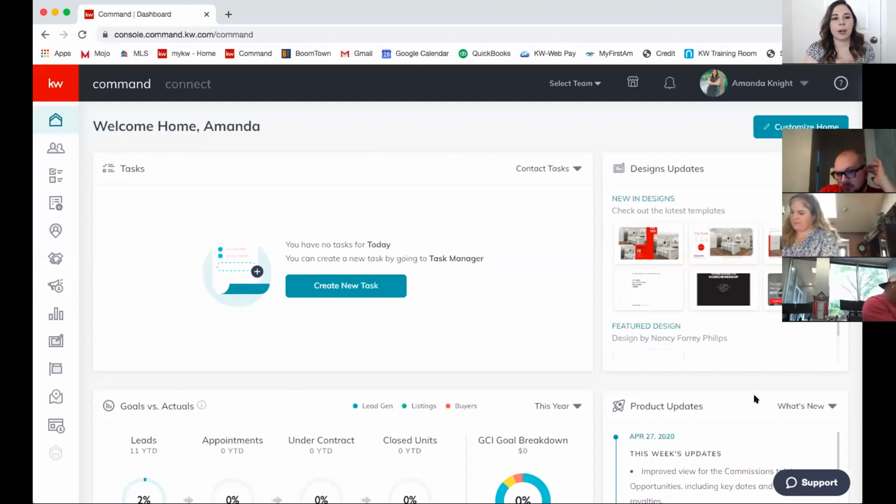I'm going to be going over the process on how to put together a buyer's packet. Now, the way that Command has it set up is you can put in there a lot of pages, right? And so my goal is to not go over all of those pages, but rather how to customize it, how to add in your own photos, logos, and all of those things. Knowing those basic functions will help you with customizing it yourself. And feel free, I can see the chat box and you can always unmute yourself and ask me questions along the way. Sound good?